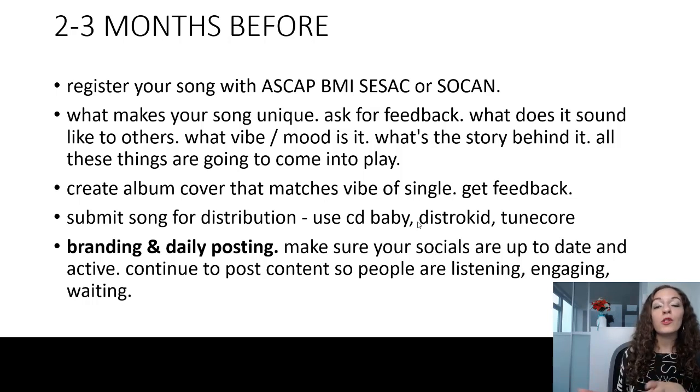So what do you post? There's a ton of things. You could do covers, royalty-free music, images of you performing, or behind-the-scenes stuff of you recording. You can post fun facts about yourself so people can get to know who you are. Make sure you're not just posting but also engaging with your followers on comments and all that kind of stuff. The more you do this, the more it will benefit you when it comes time to releasing that single.